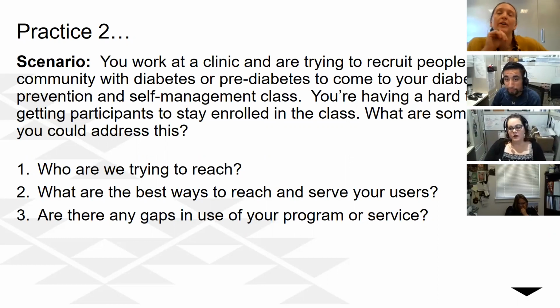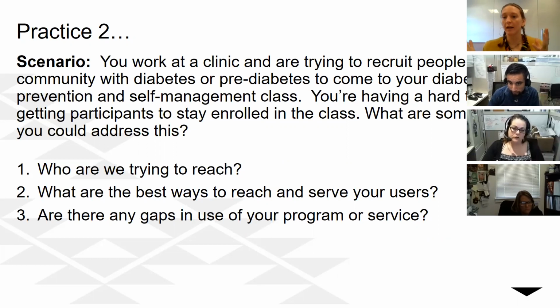I was trying to think about the incentives idea: is there a way to have some incentive that isn't necessarily an item? Maybe it's shout outs or recognition, or doing a spotlight where people feel like they're seen, or they get highlighted with who they are and the progress that they've made, and get support from that group.